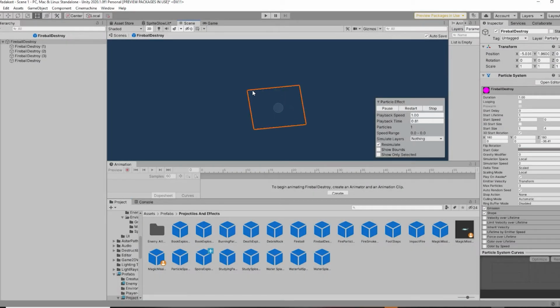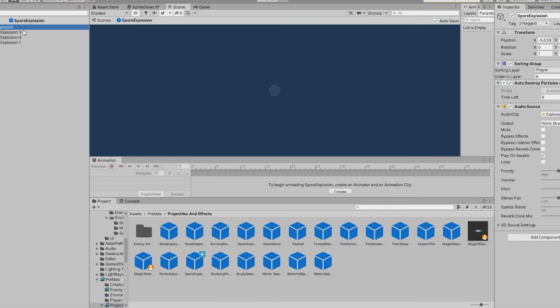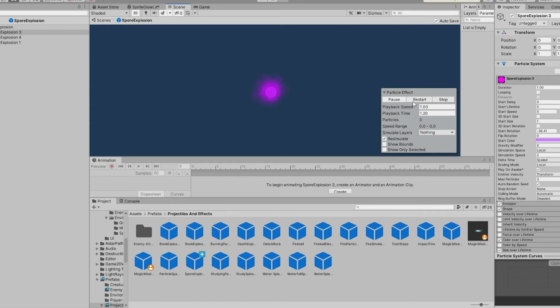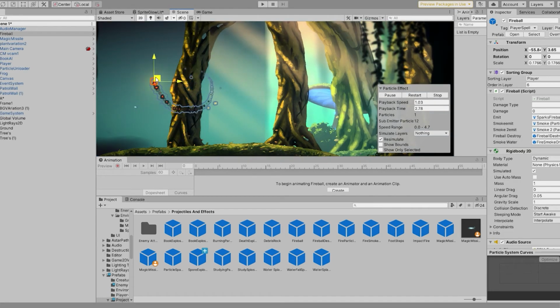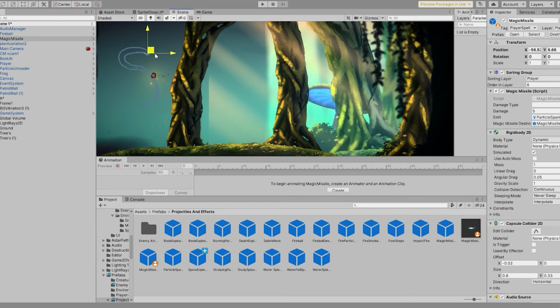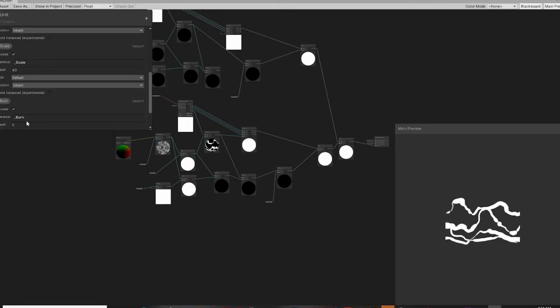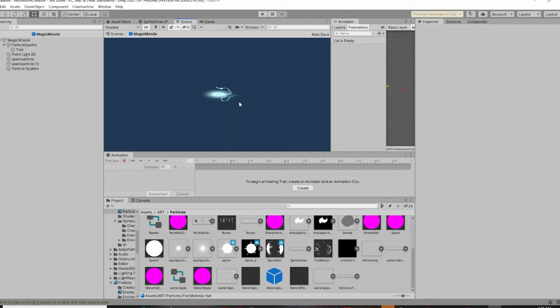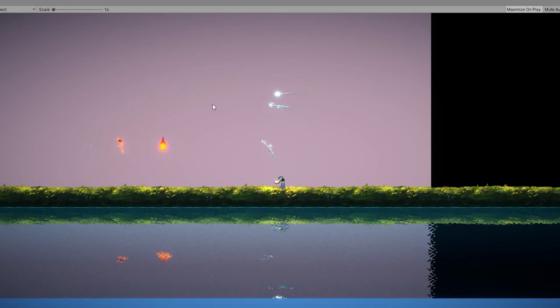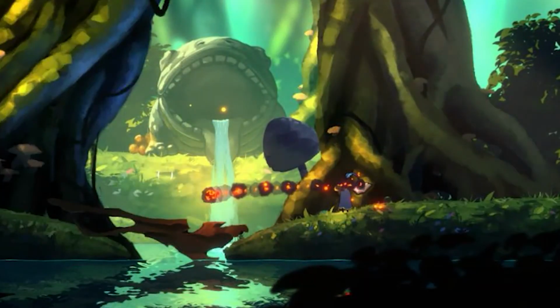Finally, particle effects. All of the particle effects are a mix of manual 2D frame by frame animation and static images, which are then given life through the Unity particle system. Any one spell or effect in the game has multiple elements that all come together to give it a more complete look. These individual elements are once again animated completely by hand, frame by frame in Adobe Animate. Most of these particle effects use individual shaders and materials to give them unique looks, such as the magic missiles trail effect you can see here, or the burning object particles here.